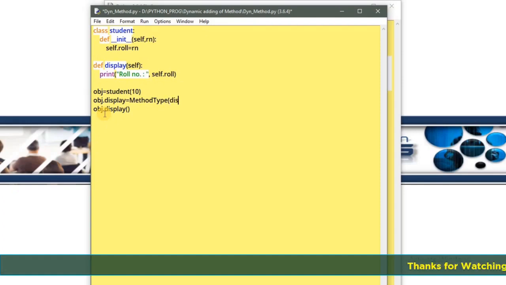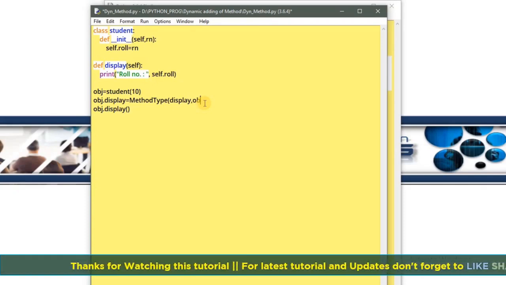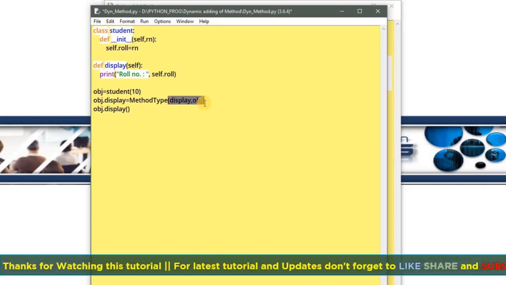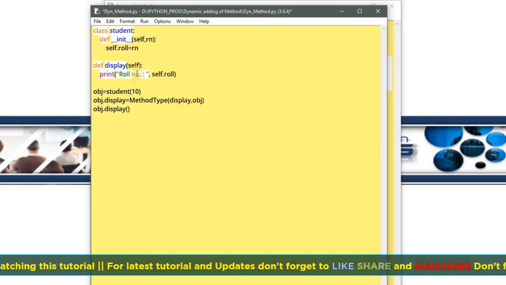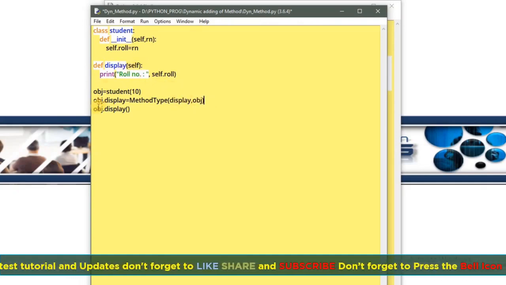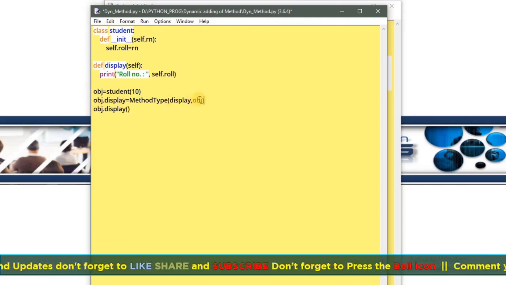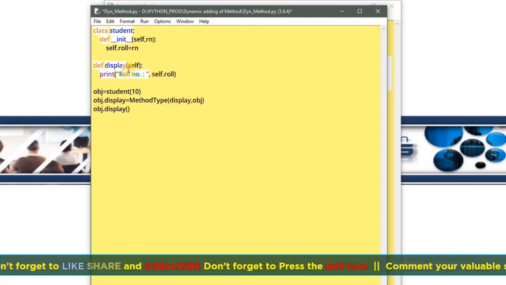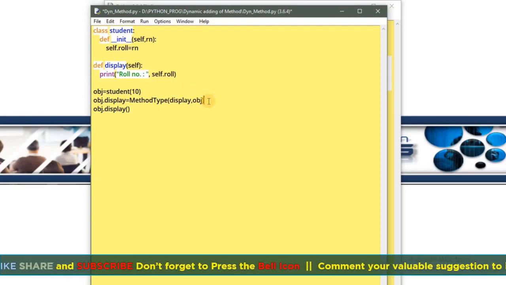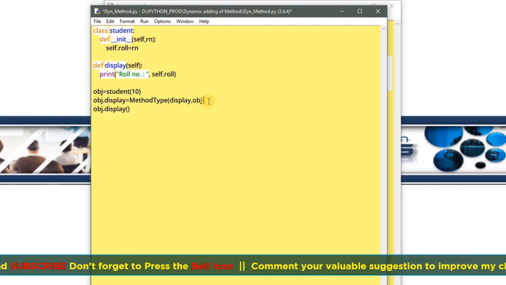One is the display function, the name of this function, and the other is the object that we are going to bind with this function. So in our case, display is the function, whereas the object is this particular object which we want to bind with display. Now we will see whether it is going to work or not.